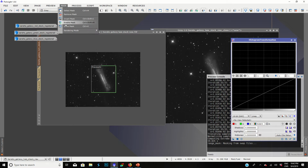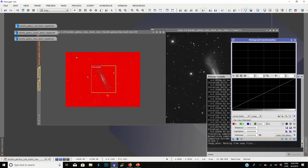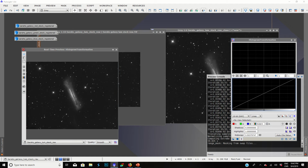Now, if we applied it correctly, only the galaxy, yes, this galactic area, and these bright stars and some of these other stars, they're going to be affected when we increase our sliders. Then we're going to invert the mask and decrease the background. So show mask, live preview.